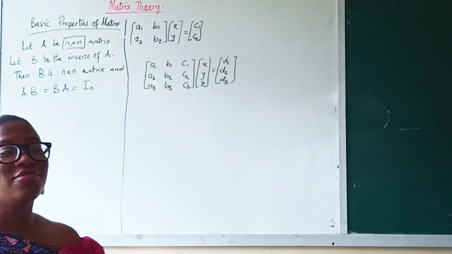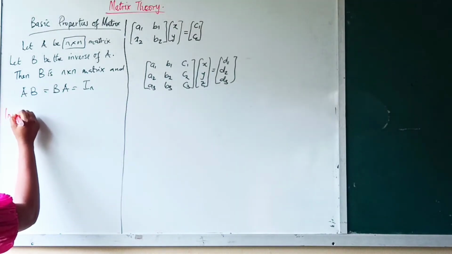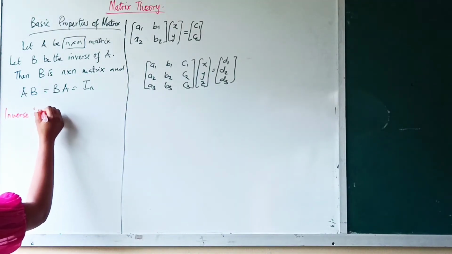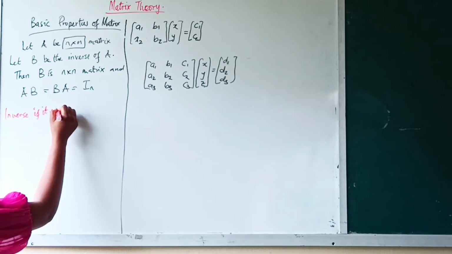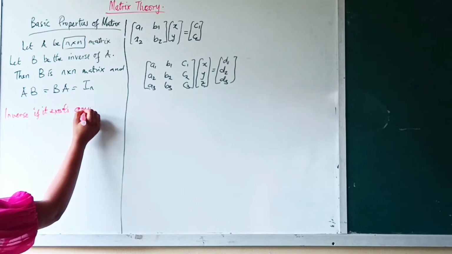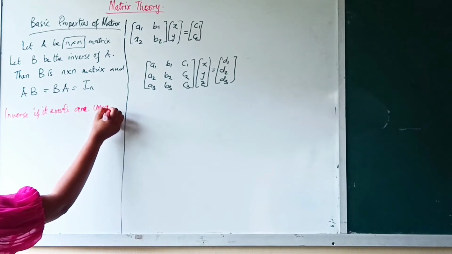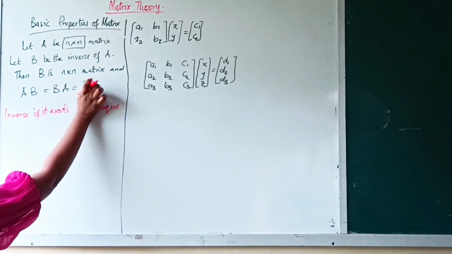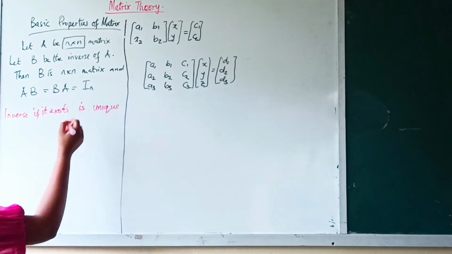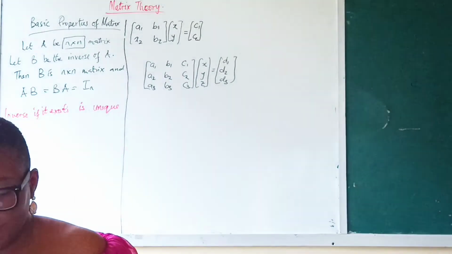One thing you must know is that inverses are unique. I'm going to write that boldly: the inverse, if it exists, must be unique. A potential question is that they can ask you to show that the inverse of A is unique. The exam can ask you to show the inverse matrix is unique. Is it possible they ask such a question? Yes, it's possible.